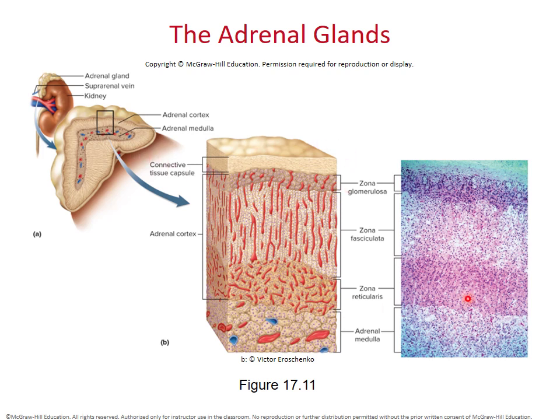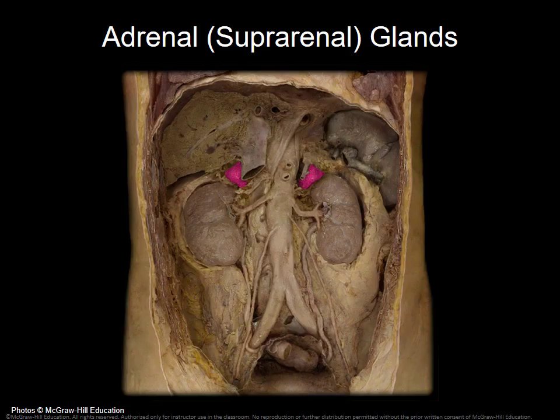And when we look at the cortex under the microscope, you see that it is organized very distinctly into three layers, with different staining properties. The outermost layer is called the zona glomerulosa. Underneath that, we have a lighter zona fasciculata. And then the deepest layer of the cortex is the zona reticularis, where it tends to get dark again. Then below that, of course, would be the adrenal medulla. And so usually you can make out these three distinct layers, and we have different hormones associated with each of those three different layers of the cortex.